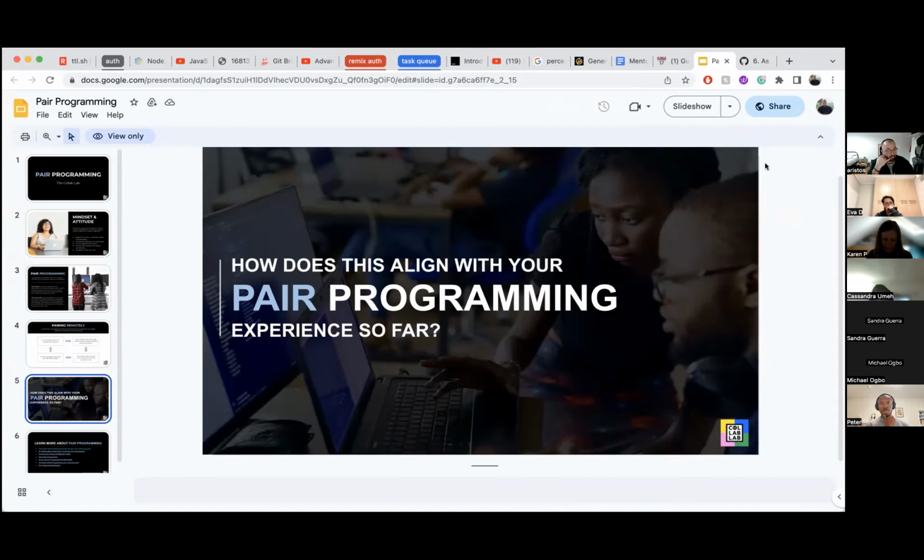Afterwards, we decide on features we can handle according to our strengths, and then we code async, and then we come together later and try to review it together and maybe make some corrections while doing some pair programming.